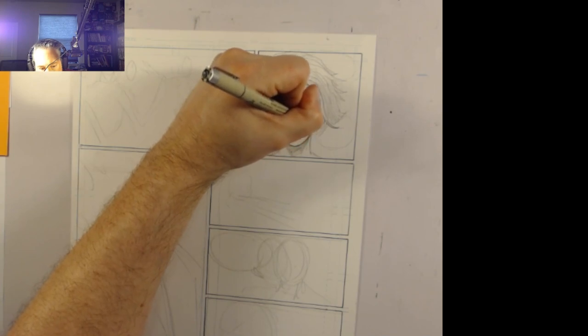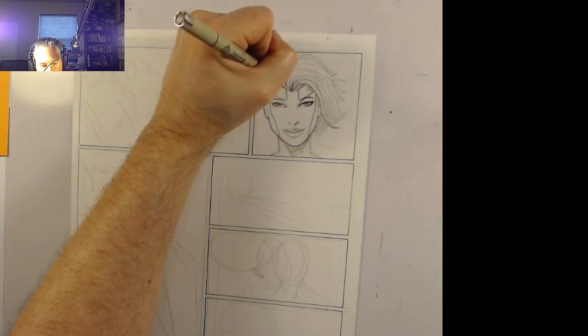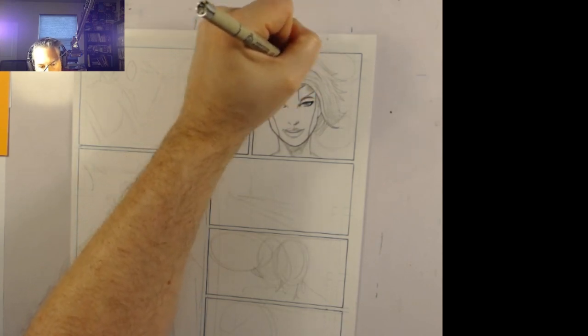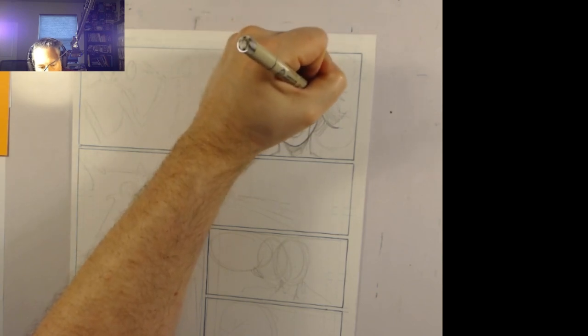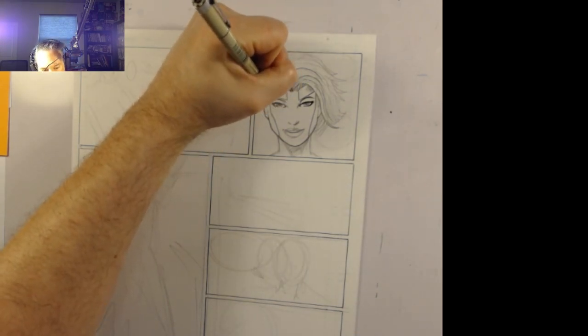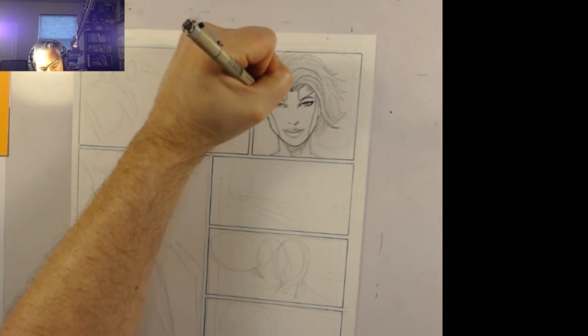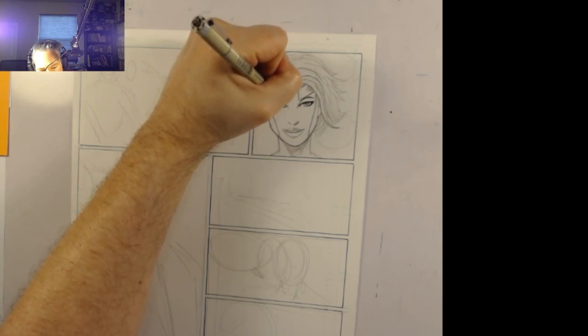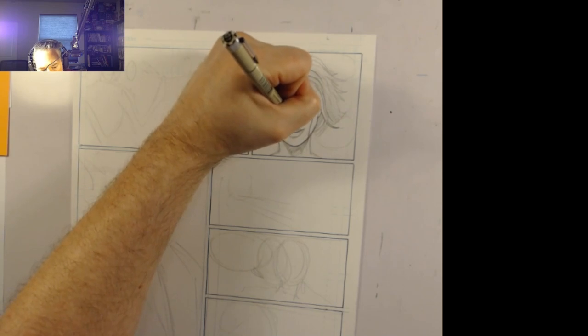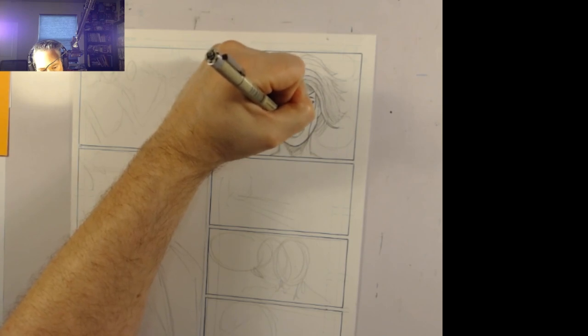So if I want to vary the line weight to imitate that look of thick and thin, like they got with brushes and nibs, I actually have to go back in with different size brushes or different size pens and build up those lines separately. I have found, though, that more and more professional inkers, even those who used the pen and nib style throughout their career, are moving forward with today's pens. There's such variety. The ink quality is very good.